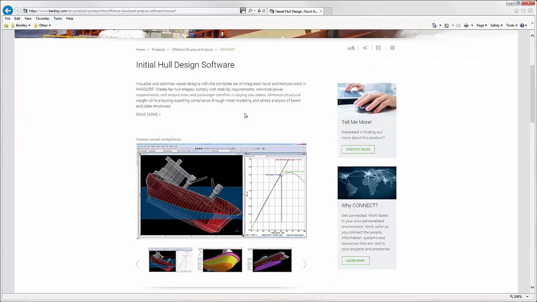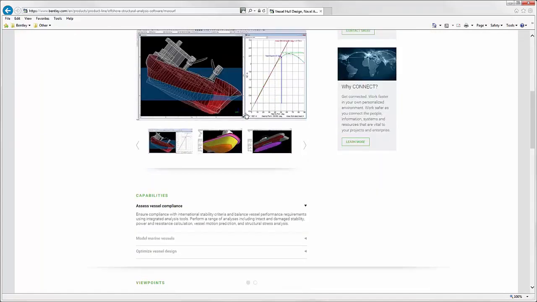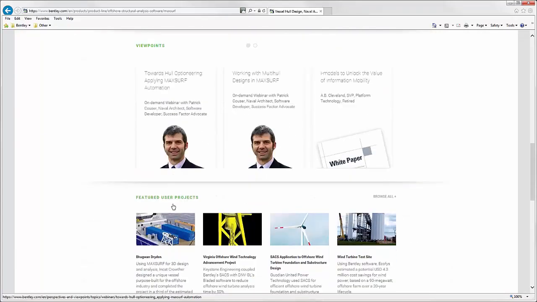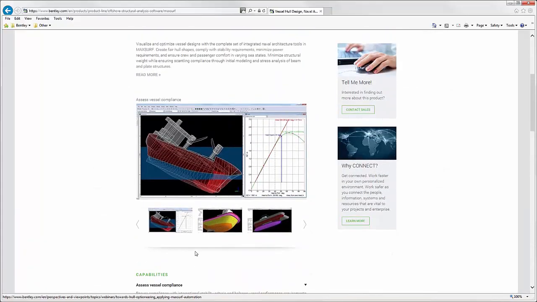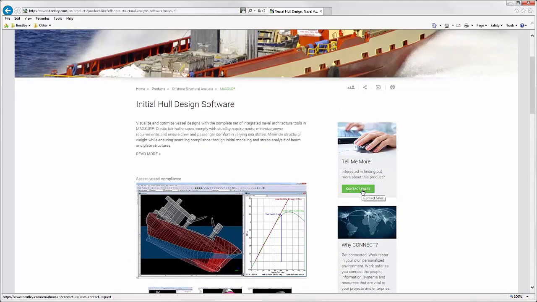So there's a description of some of the capabilities, and at the bottom there's even more product information here that can be downloaded. But you'll also notice further up, to obtain a version, even a trial version, contact your local sales distributor and they can give you access to the installer.